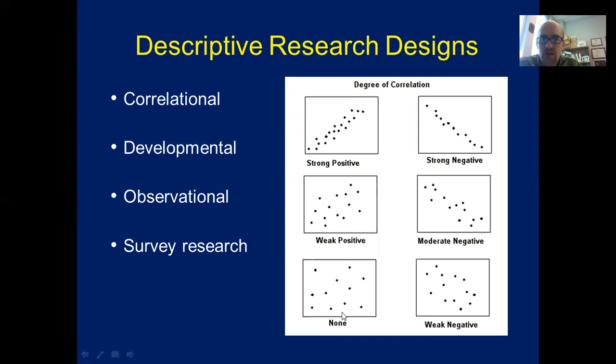On the other hand, you could have something that is a positive correlation. In this case, the X is increasing at the same time that the Y is increasing. This one is strongly positive. It's not as positive as this one, but it's still pretty good. This one might be a 0.8 for an R squared value. This one's not as good, so this one might be a 0.3 or 0.2. But that's essentially what we look at when we're looking at correlations.